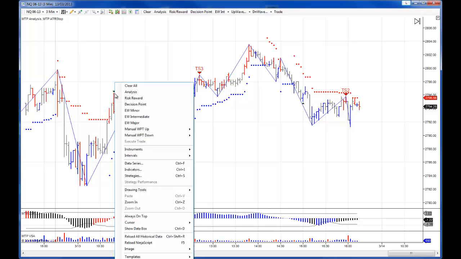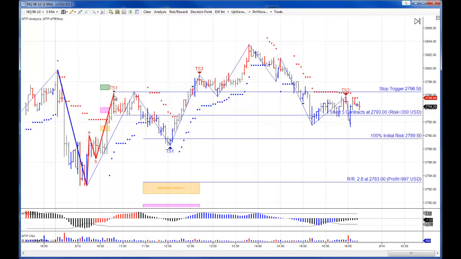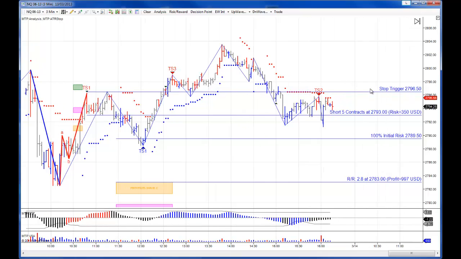So let's take a look at this first potential trade here. We hover the mouse over the bar, right mouse click and do analysis. You can see this would have just resulted in a short trade, valid because the STF was red, therefore downtrend, would have just stopped you out by one tick, slightly frustrating, but this does happen in trading. Remember, we use correct position sizing to vary our number of lots, contracts or shares to keep our initial risk small and under control. In this case, less than 2% of a sample $20,000 account. So this would have been a valid trade, which would have resulted in a -1R loss.